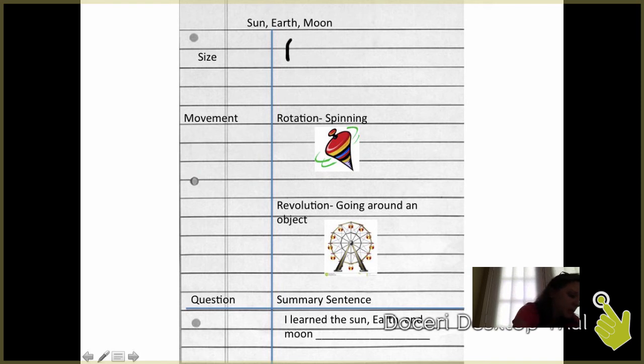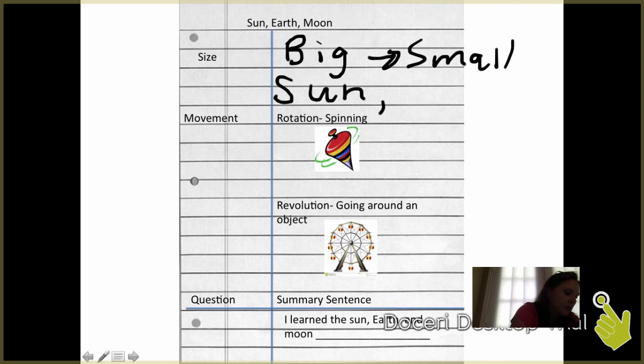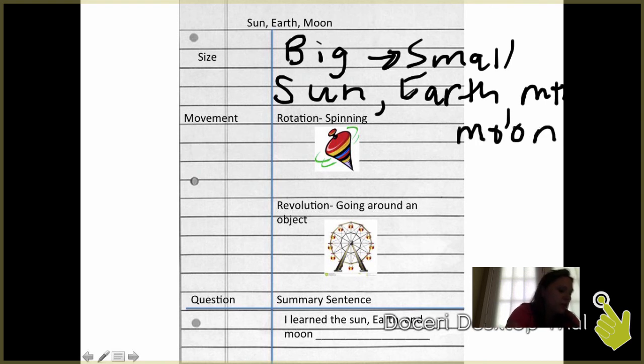So if you're going to do big to small, then you would tell me, okay, if we're big, we start with the sun, and then it's the earth, and then it's the moon. That should say moon. And you will actually write yours on your paper, but because I'm having to use this program, it's not as neat as I would like.